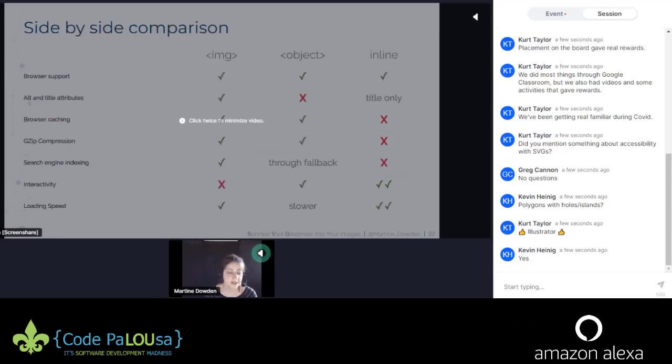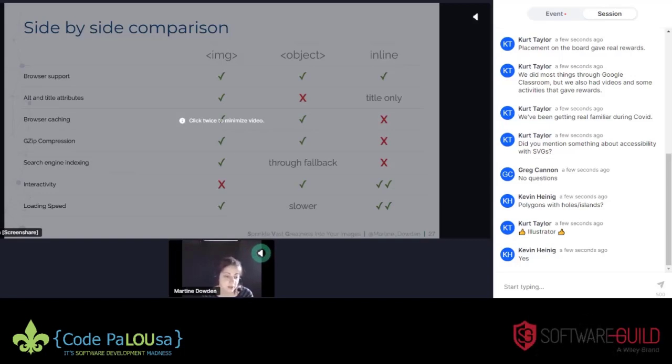So side by side, basically it depends on what you're trying to do. If you just want an image where you don't have to worry about the image size, the image tag is perfectly fine, but there's no interaction. Object is great if you don't need it to interact with what's going on outside of itself. The advantage is if you have a particularly complex SVG that's a metric butt ton of code, it keeps the code somewhere else in its own little file, neatly, separation of concerns, which makes it a lot nicer to maintain. However, it is the slowest of the three in terms of load time.